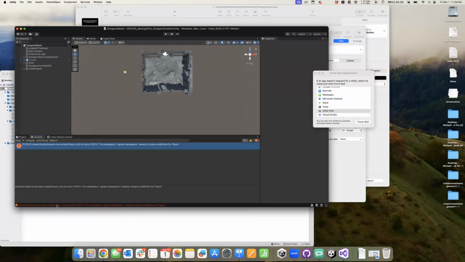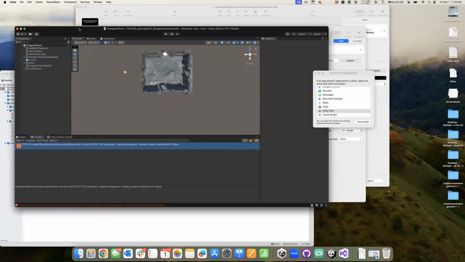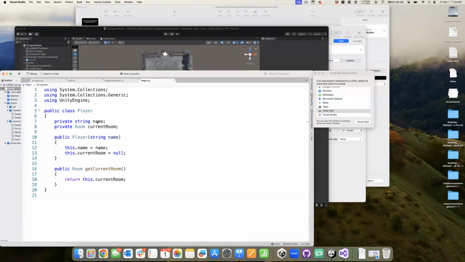Already contains a definition for player. Do a clean. Okay, let me try doing clean all in here. Let's see if that fixed it, then I'll tell you what that does. Does not seem to make a difference there. What if I make a little change to player and then save it?